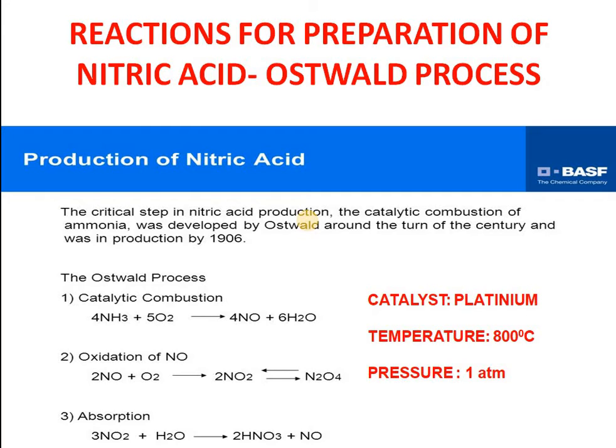Oxidation of NO gives rise to NO2, and it may dimerize to form N2O4. Absorption of NO2 in water gives rise to HNO3 and NO. This NO, as I told you earlier, is the waste gas we are getting, which we can recycle back. And the catalyst used is platinum. Temperature is 800 degrees Celsius and pressure is 1 atmosphere.